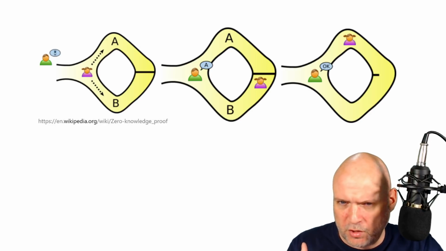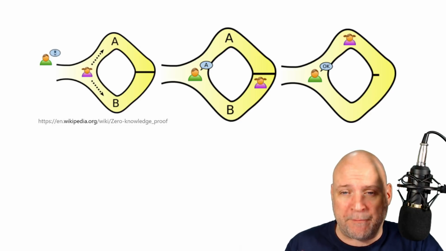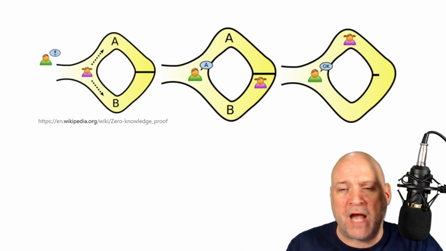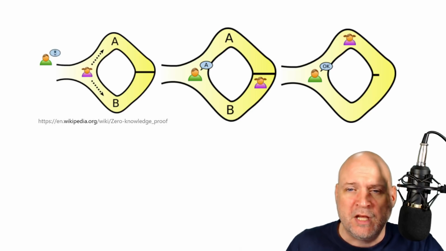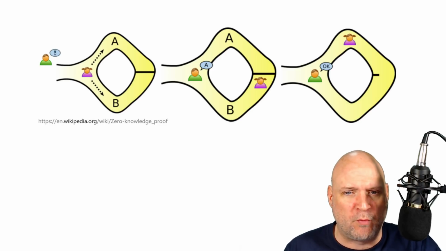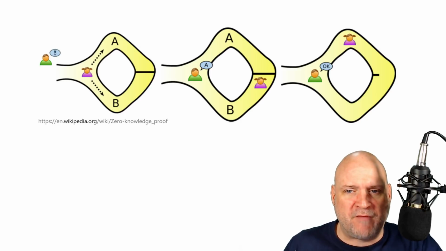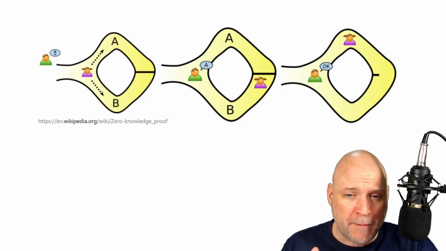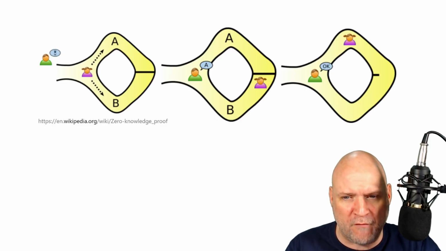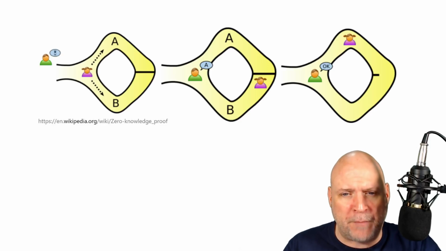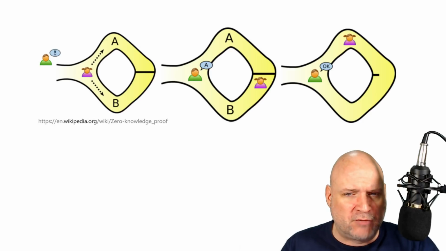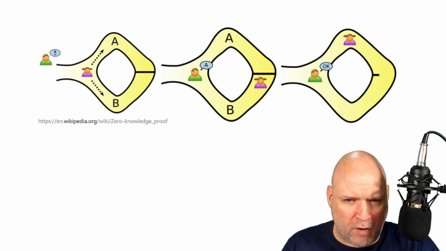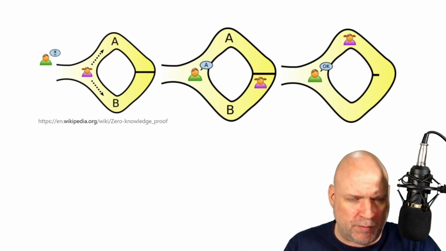So the way they work is, if Peggy, in the example behind me, she's in the purple, wants to prove to Victor, he's in the green, that she knows the passphrase to a door within the cave. Peggy, being private, wishes to prove that she knows the passphrase but does not wish to reveal the passphrase. Peggy chooses the path to go down without Victor seeing, either A or B, it doesn't matter. Victor yells out which path he would like her to return from, and suppose this experiment was repeated 20 times.